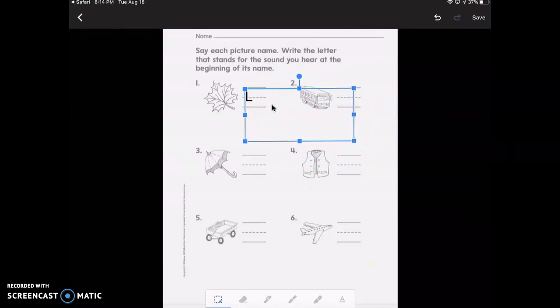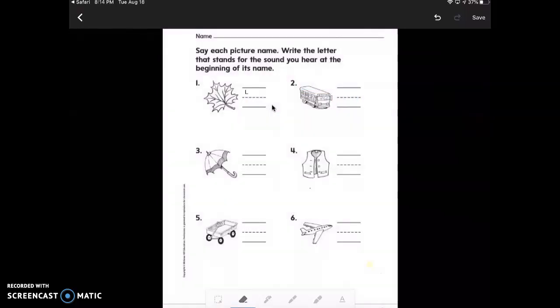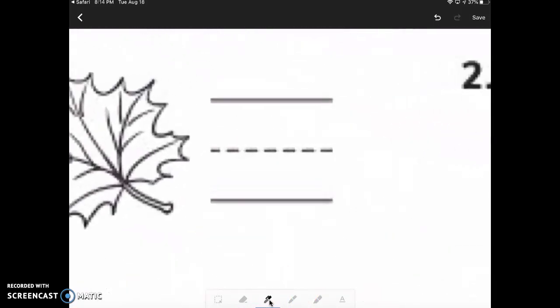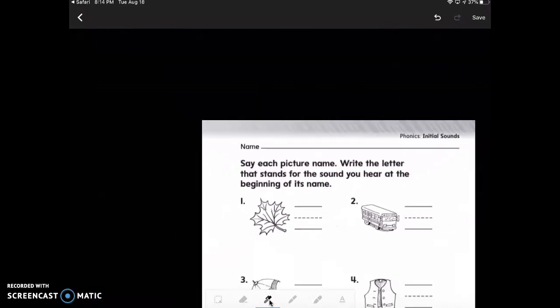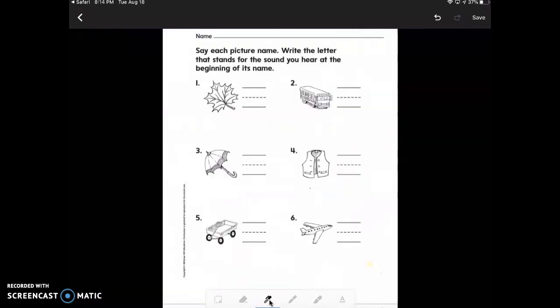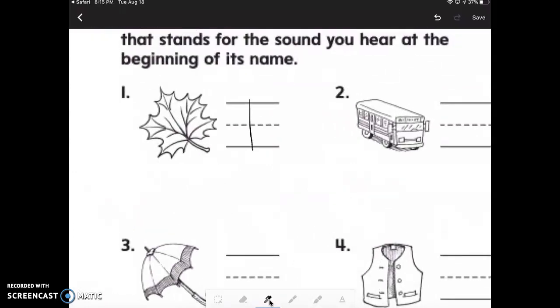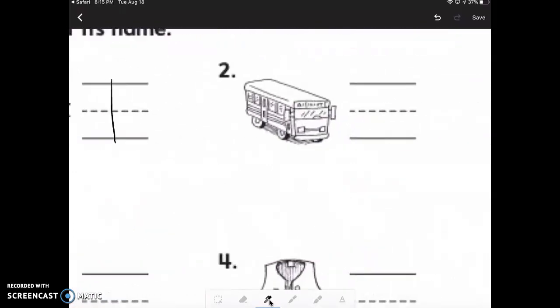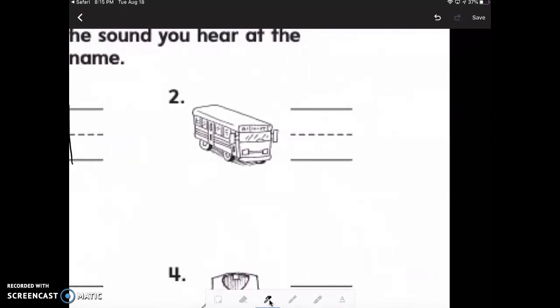If you are not comfortable typing just yet, just go ahead and delete that box and just use the pencil function in the bottom. I can use 2 fingers to pinch, to zoom in, 2 fingers on the screen to zoom out, and then I can write L for leaf, 2 fingers to move my screen, B for bus.